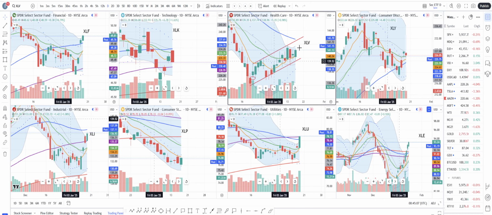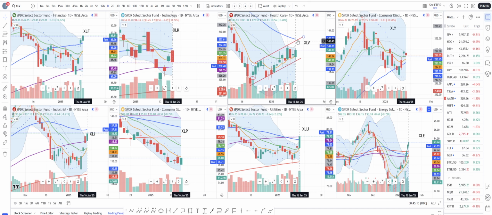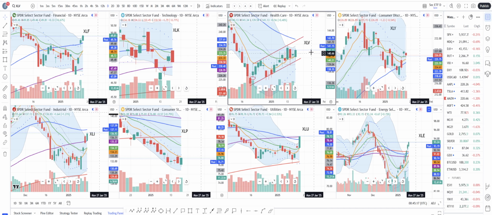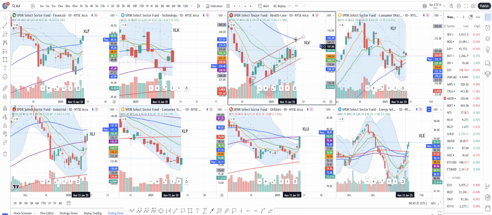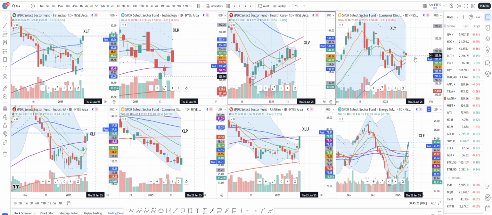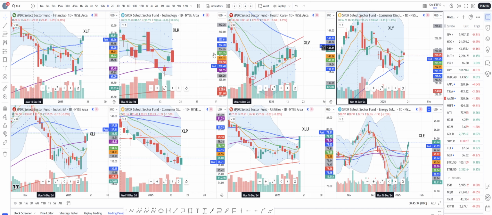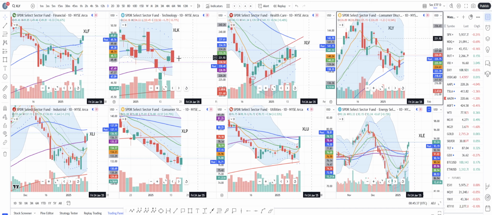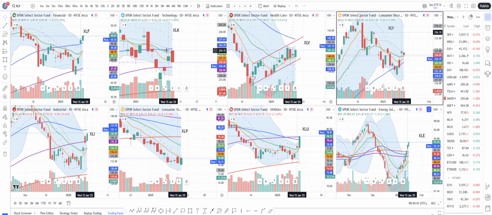We also know that this formation for the healthcare sector is bearish, and we are tracking a flag here, which will end sooner or later. We don't know when exactly. It may extend, but it won't be impulsive at this point. The other thing is that consumer discretionary could also be bearish. But in general, the only strong bearish one is technology. And this would be a fine battle tomorrow between technology and the rest of the world.